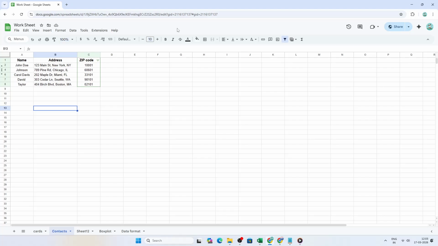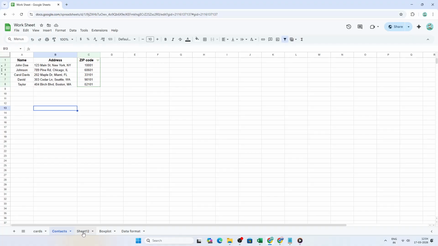In today's video, I'm going to teach you how to select and edit multiple tabs in Google Sheets. If you work with spreadsheets that have lots of tabs, being able to select and manage several at once can save a ton of time. I'll show you the two ways to select multiple tabs and then how to apply changes to all of them in one go. First, let's select individual tabs that aren't next to each other.